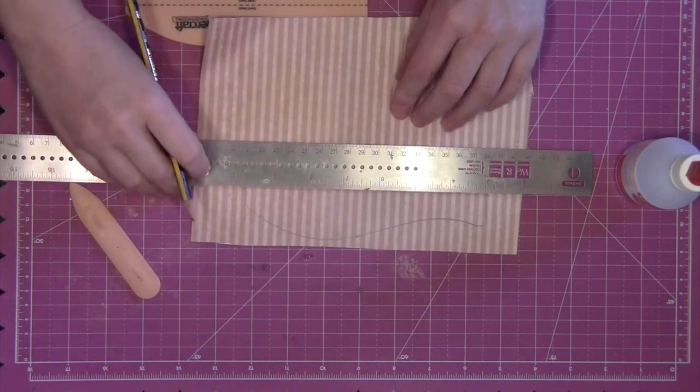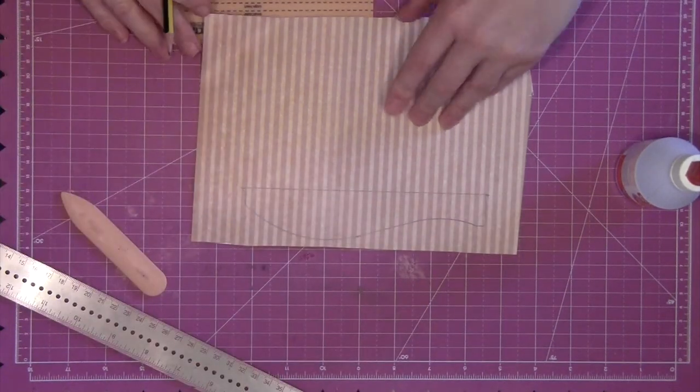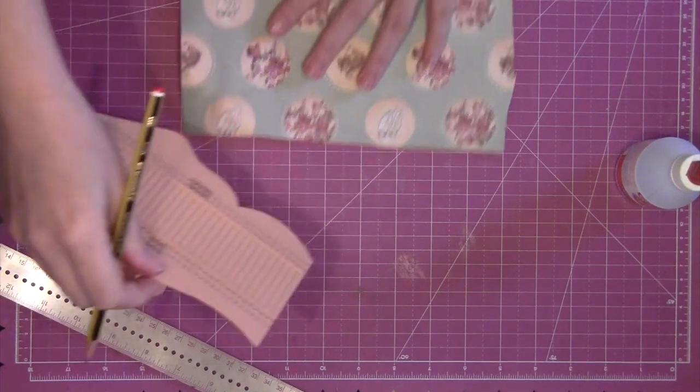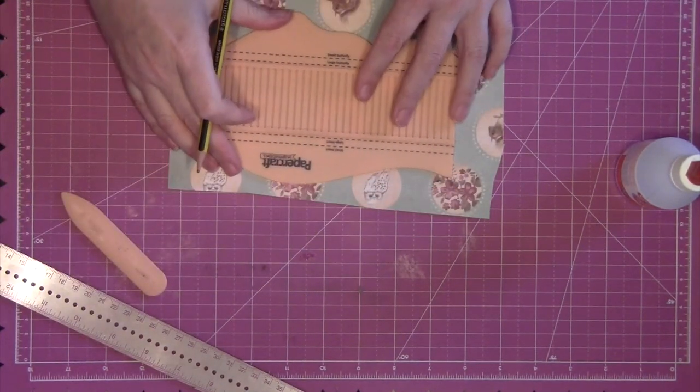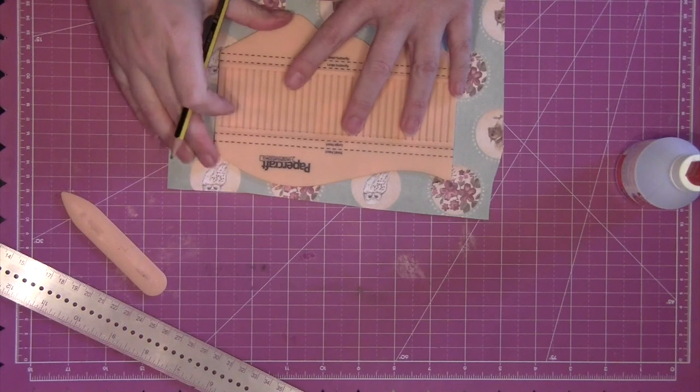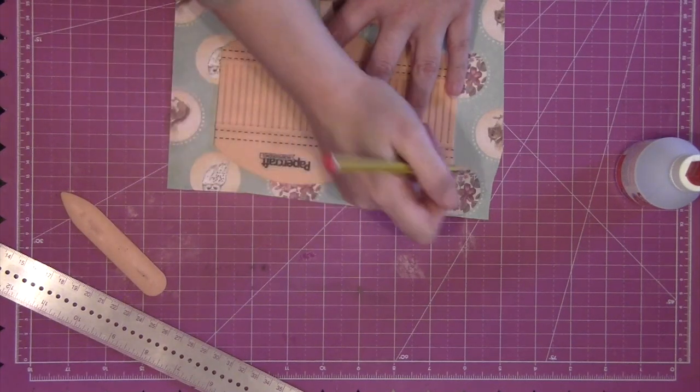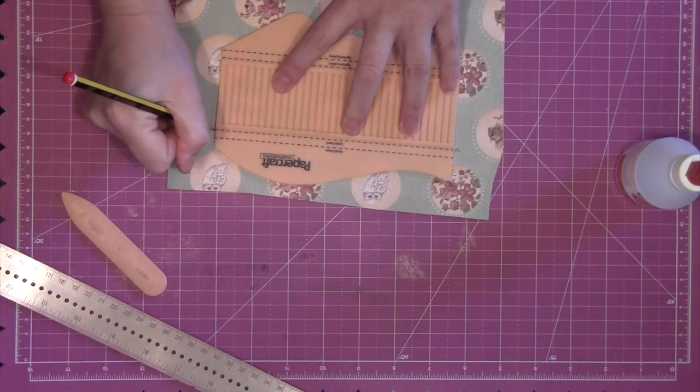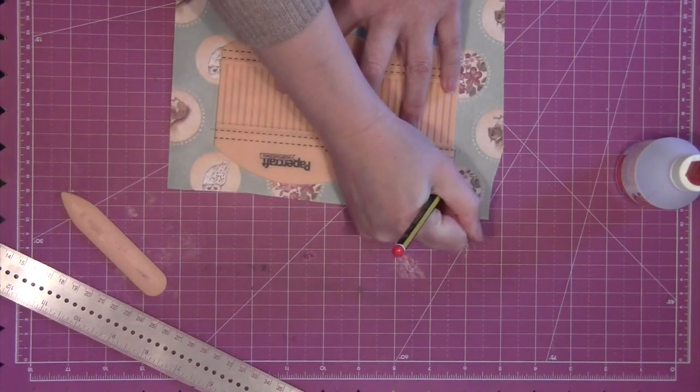To make one of these fancy rosettes you need to create two different strips that are mirror images of each other. So I'm going to achieve this by flipping my paper over. Because this is a double sided paper, we're now looking at the back of the paper, which is why you can see the pattern. But you could do it on regular paper and just draw on the reverse.